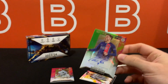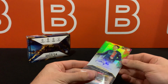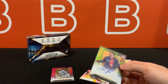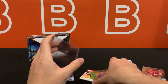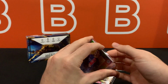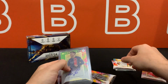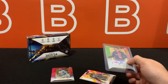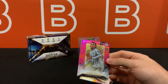So actually, because they increased the print run, and we'll talk about this in a bit more detail in a sec. And actually, I want to put this in some top loaders here. I think these should fit in 100 points very comfortably, and that is correct. All right, so if you can find 100-point top loaders, this is what you want to get for Inception. So base, autos, and the parallels should all be the same thickness. But let's actually do a quick recap here. Let me sleeve these numbered cards.